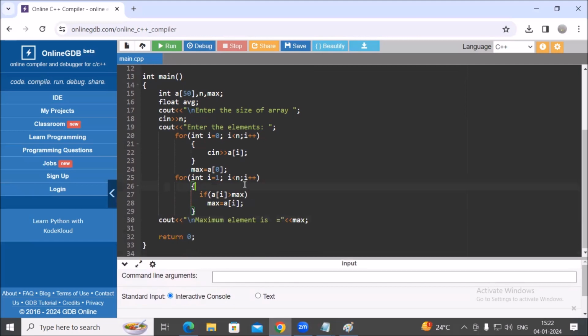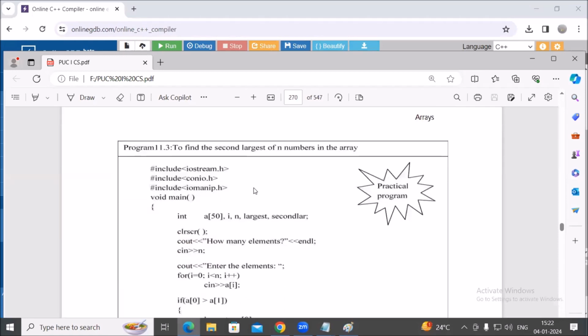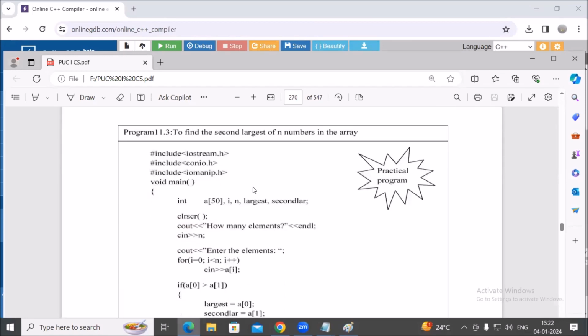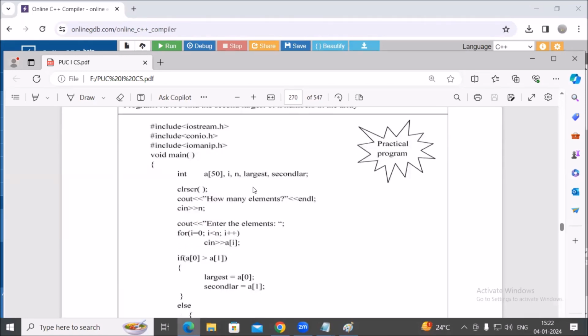And here in your textbook, they have given a program to find the second largest number, right? For that, what they have done, they have declared the variables. They have taken a variable named largest. Then second largest is there. First, how many elements you want to enter, that you have to feed in n, and that many elements will be read.